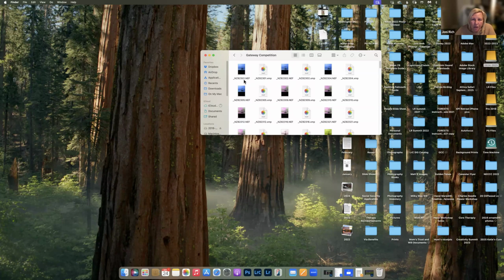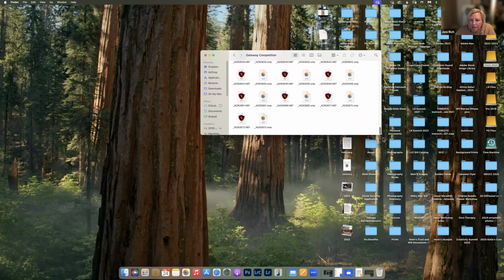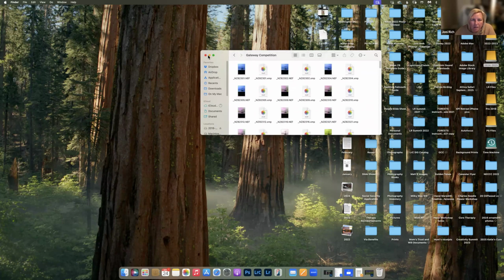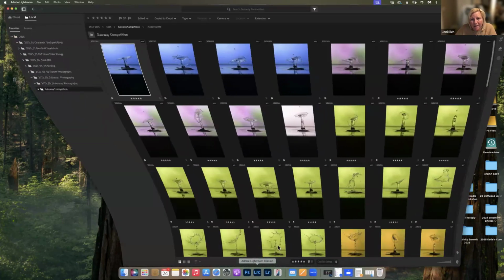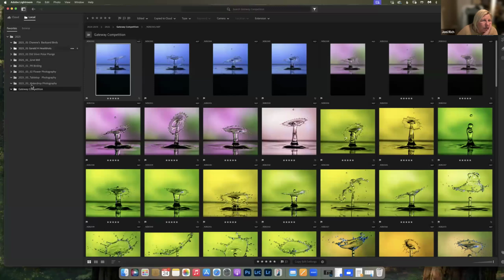So you can see the 2301, the NEF is my raw, and the XMP is the recipe that changed the raw image to what I want it to look like. So in my mind, this is simpler than importing, but it's not for everybody.